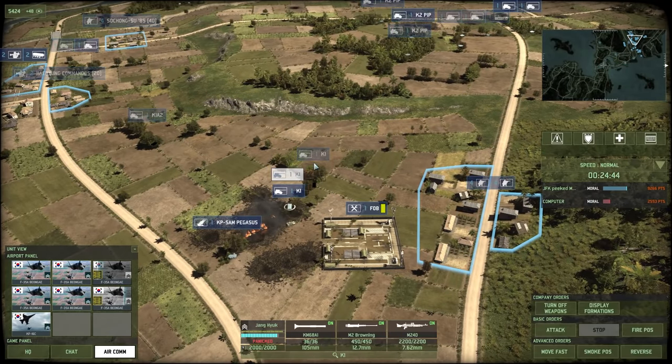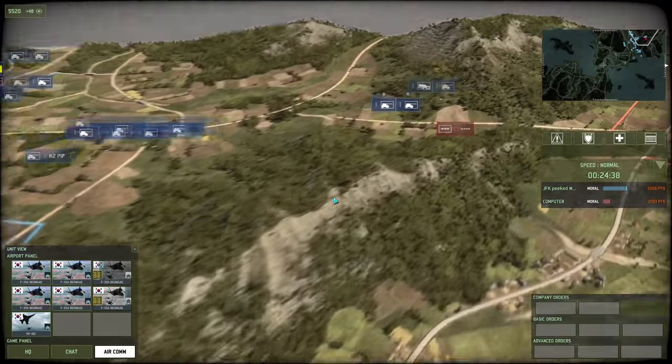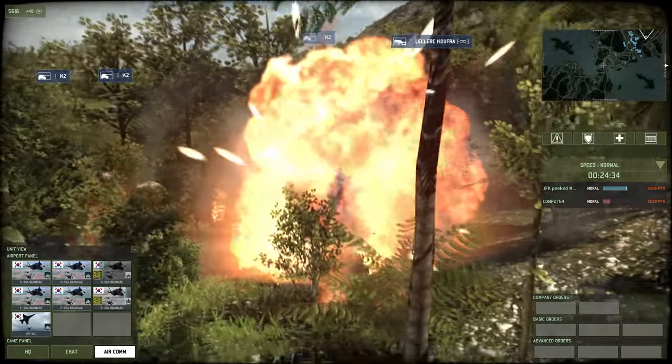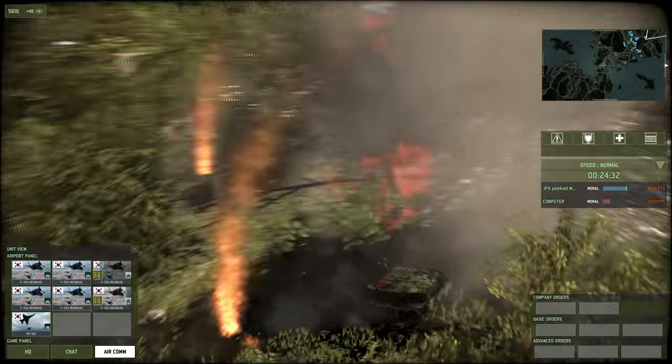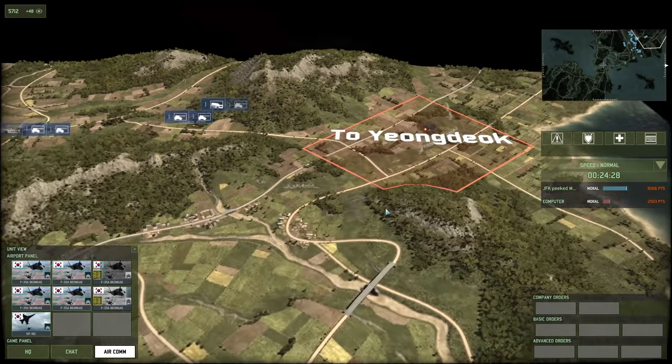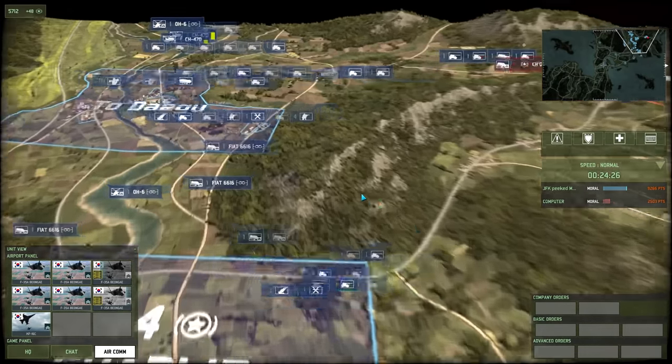Okay, move back into the zone. We're fine. I know you're on fire. We're good. No, we got some more. I don't know what that was. What is that? Oh, they're the recon tanks. They're like the Type 63s, I think. Okay, let's keep pushing into this zone.